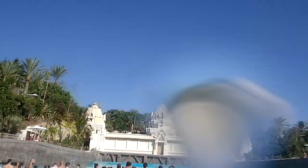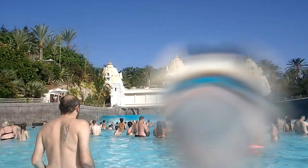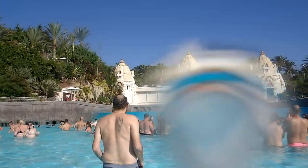We're in the wave pool. We've had a couple of goes on the wave pool. It's more violent when you stand back, actually. Everyone is over at the front, right at the front, but your head just goes underwater. If you're here, it's a lot more fun because you go flying. We're going to do it. The waves come every 2 minutes or something. You don't have to wait a long time at all. Here we go! Oh dear!